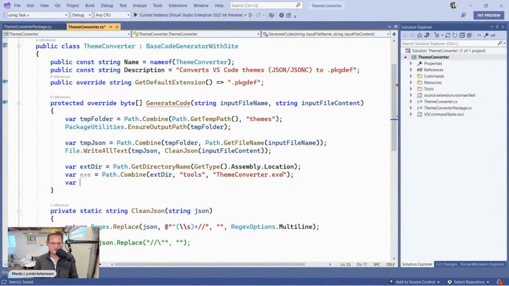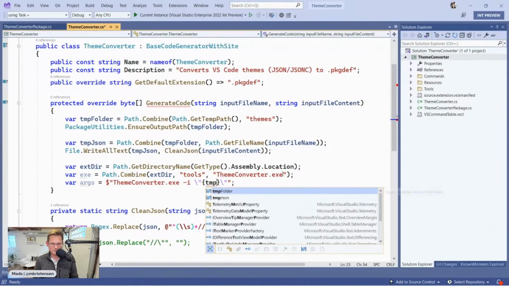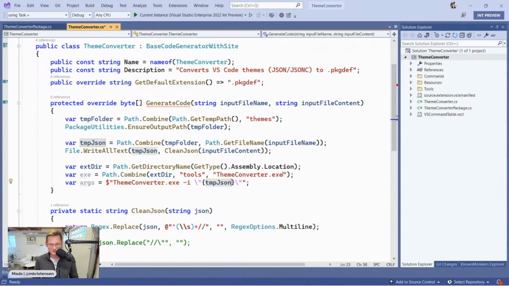So let's create our arguments. Theme converter exe, I, and then the path. And the path should always be quoted, so we want to quote it, and then we put it in here. So temp JSON file.